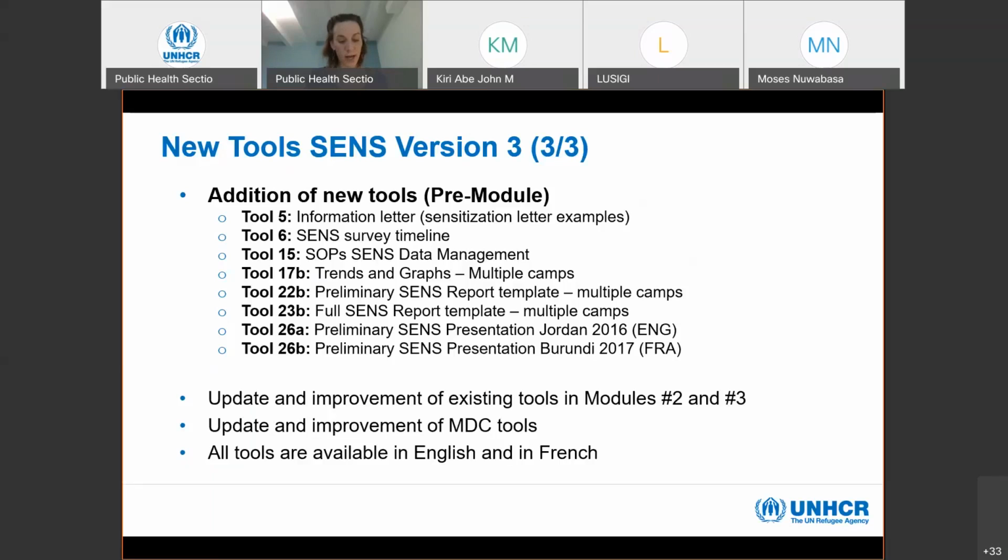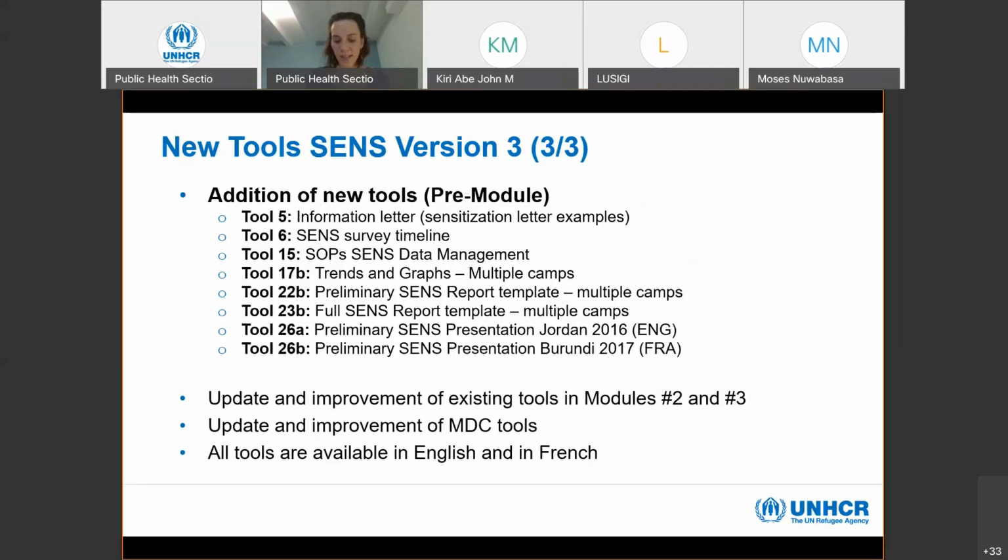Tool 6 will help you to define the timetable for the implementation of your SENS survey, from the planning phase to the final stages with the presentation of the survey results to partners.